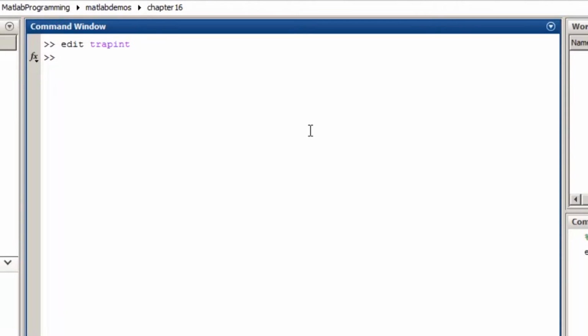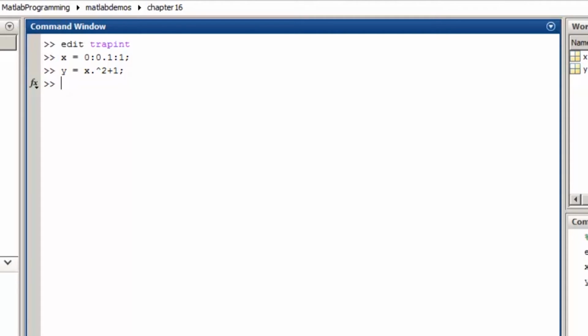Back in the command window, I'm going to integrate the function x squared plus 1 between 0 and 1. I'll use a step size of 0.1 in the x direction, so my x values will be x equals 0:0.1:1. The corresponding y values will be y equals x.^2 plus 1.